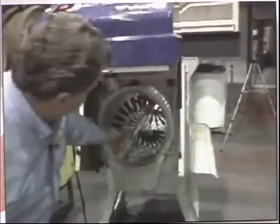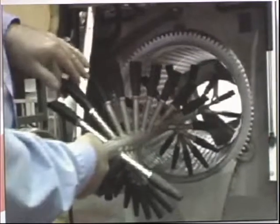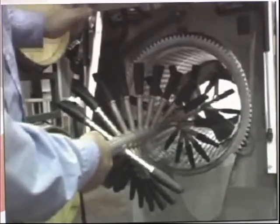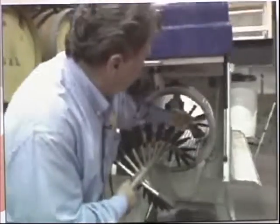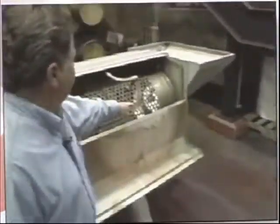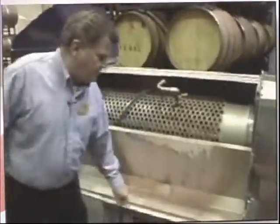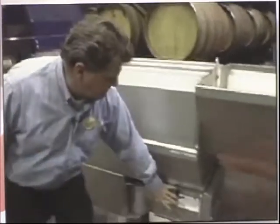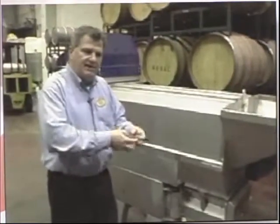If you look inside, you'll see this shaft with all these fingers on it is basically shaped like a screw, and it rotates in the opposite direction. Now the grapes are thrown against the sides of the screens here very abruptly, and the berries go through, and the stems do not. The stems come out the end of this machine here, and the grapes go down at the far end of this shaft into a crusher, which is down at this end of the machine. You'll notice there's a big screw on the outside of this cage that pushes the grape skins forward. It goes into the crusher, which is two sets of rollers down inside this end of the machine. It breaks the skins open gently without breaking the seeds open.